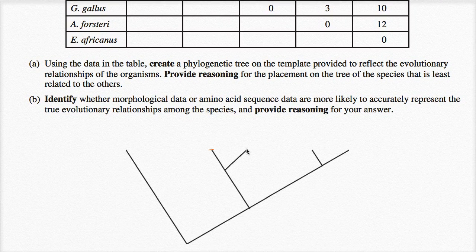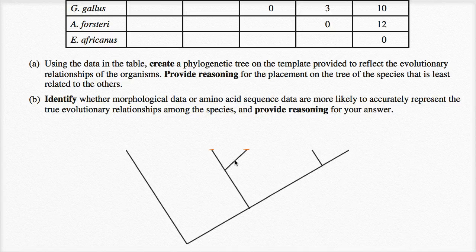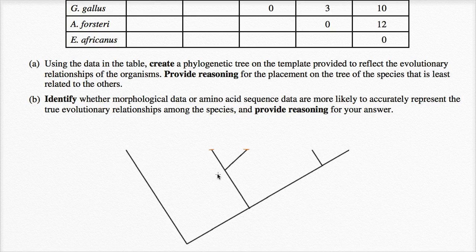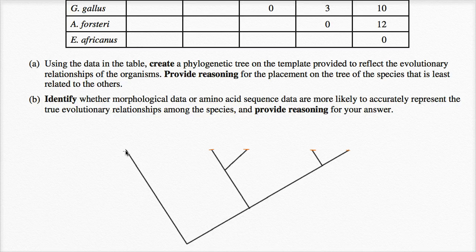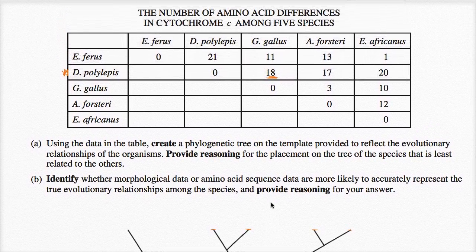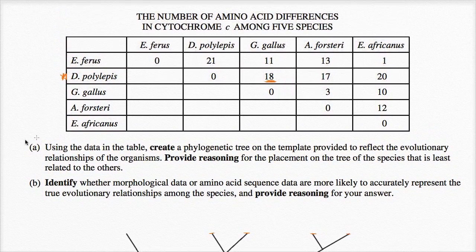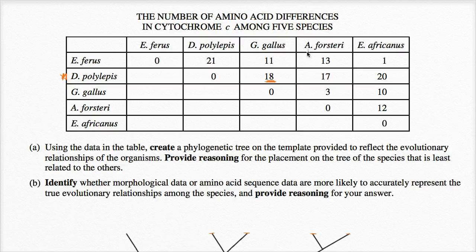So, whatever goes here and here are probably pretty closely related. They shouldn't have too many differences in the sequence of cytochrome C. And these two should be pretty similar, shouldn't have many differences. While this one should have a good number of differences from any of the other four. So, let's first look at which ones have very little difference. And I'm just scanning this chart here and looking for small numbers.